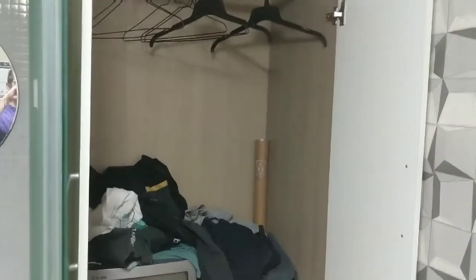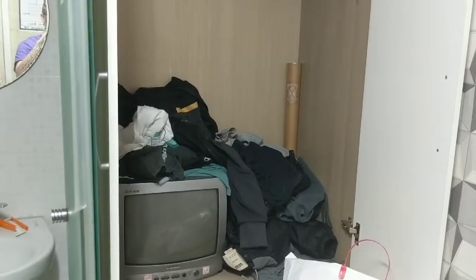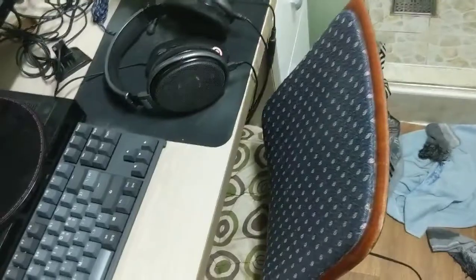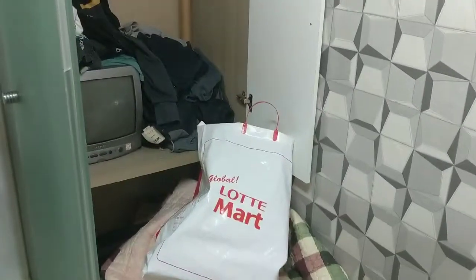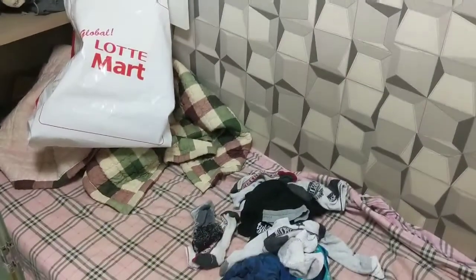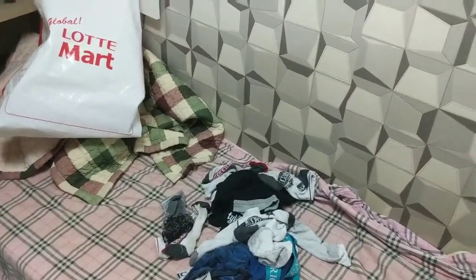Here's my closet area. I don't use the hangers very often. Those are clothes that were clean, or hoodies and stuff that I wasn't going to wash. The bed. And then I'm backed up right into here, right? So this is not a huge walkway. But still, compared to first year living accommodations in universities and stuff, it's really not at all that bad.